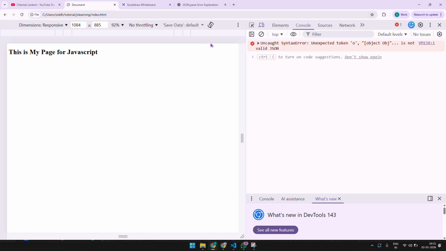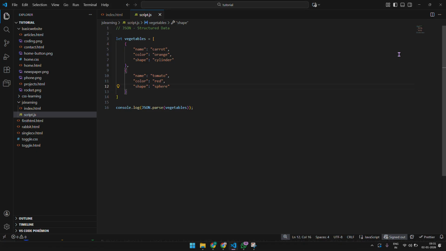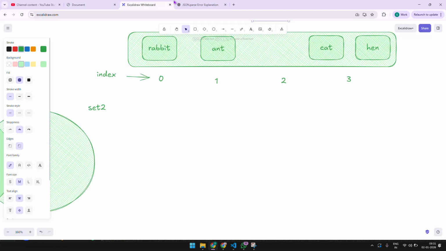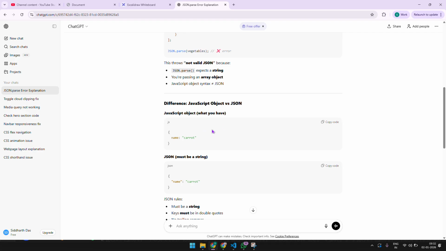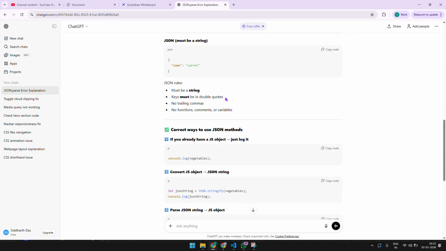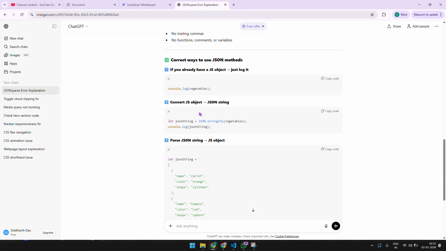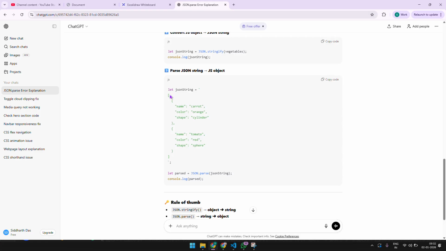So now if I do it, it still throws object is not valid JSON. So we'll check. Console.log JSON.parse expects a string, not valid JSON. So it should be like this.